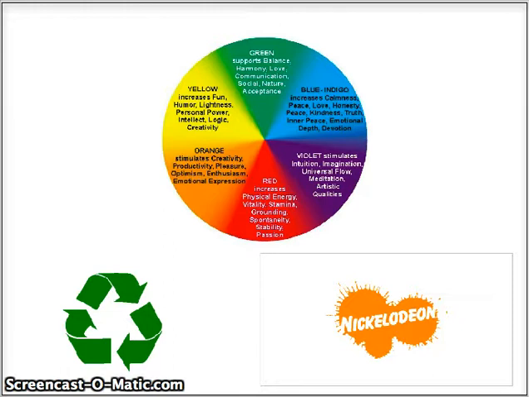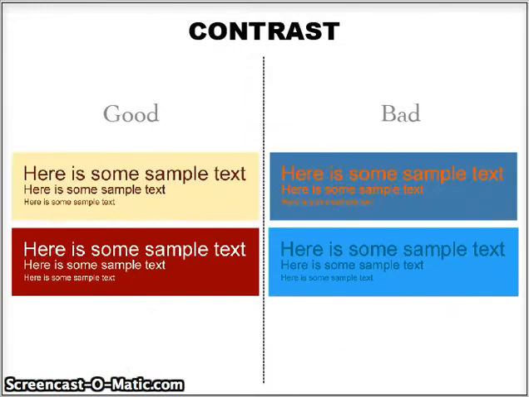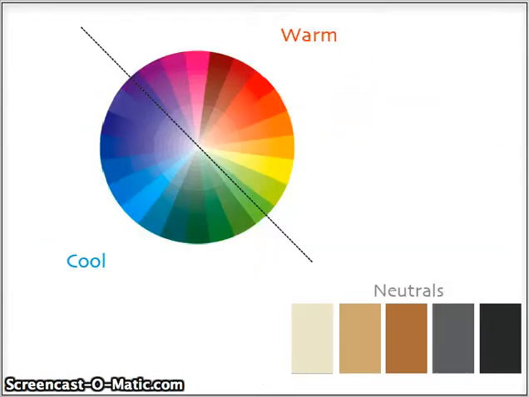So I hope you learned from the different principles of contrast, emotion, our different color schemes, and then using warm, cool, and neutral colors in web design, because that'll really help if you go and do a search or just go around and play with different websites. You can really tell when the web designer is an amateur or somebody that has a lot of talent and a lot of experience, because the way that they use their colors and design will really show that. Good luck in your own personal web design, and good luck using these colors.